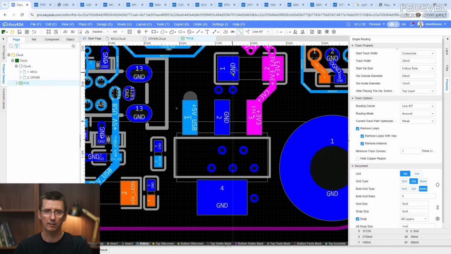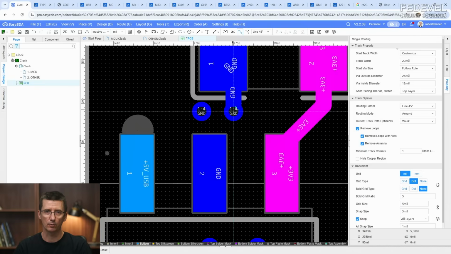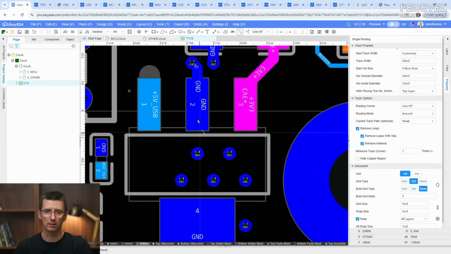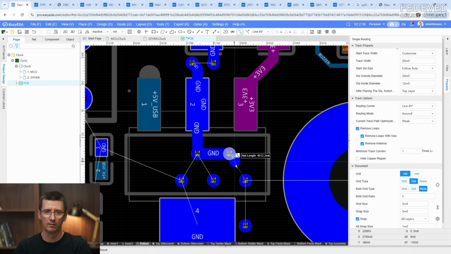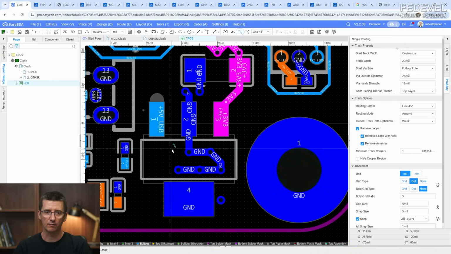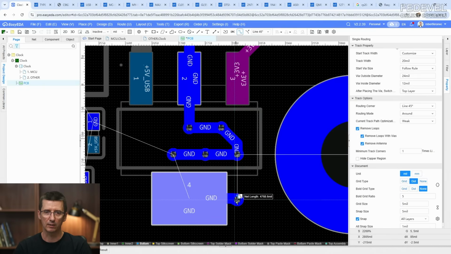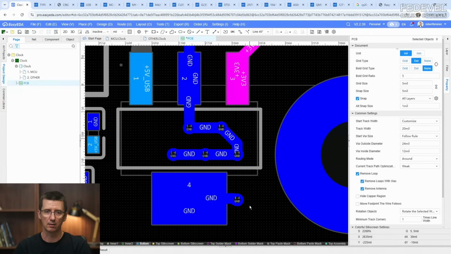See, because there is not much space here, we can't really draw a big ground plane on this bottom layer. So that's why we place multiple vias there, and we will use the big ground plane which is in the middle of the PCB.